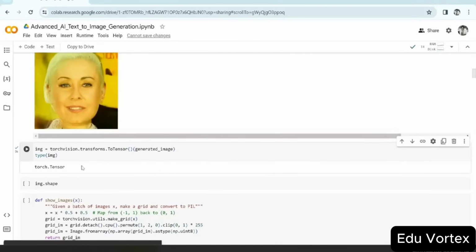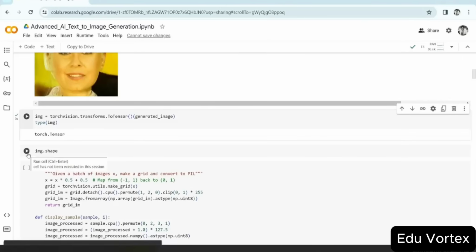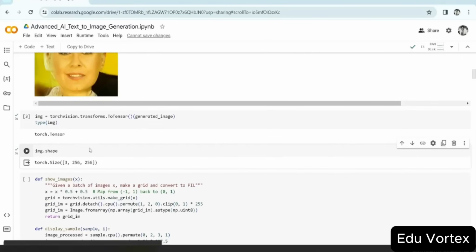So what we're doing over here is we're taking the image and converting it to a type of torch tensor. And as we said earlier, the size of the image that's generated is 256 by 256. Now, the 3 corresponds to the fact that there are 3 channels in this image, and these channels correspond to RGB, and this is why this is a color image. All right, so we've seen the high-level idea of diffusion models is that they're able to receive blurred images with noise and learn how to denoise them, outputting a clear image at inference time.